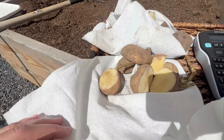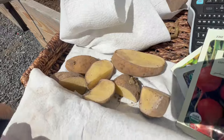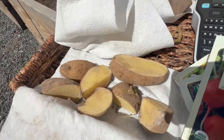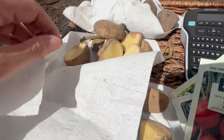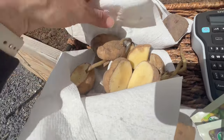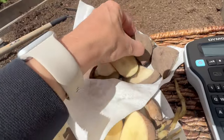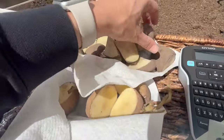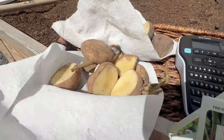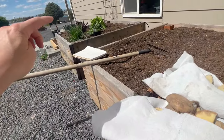I also picked up a few seed potatoes. I didn't have any potatoes of my own, and I saw these at the feed store yesterday. So I have some russets, I have Yukon Golds, and I have, I can't remember this variety, but they're a purple potato. Their skin is kind of this purple. If I were to wash it up, it'd be purple. So I've got a little bit of a variety, and those are going to go over in the far bed with our cabbage and radishes.